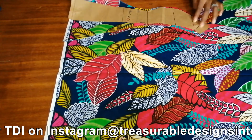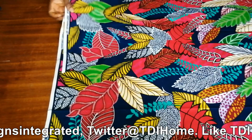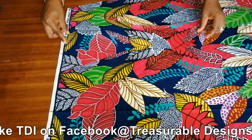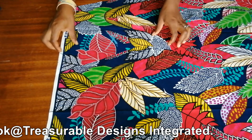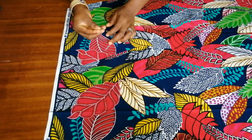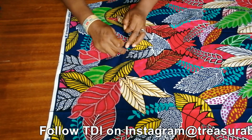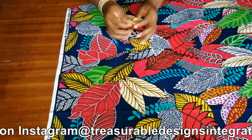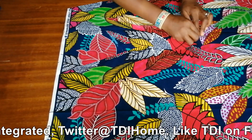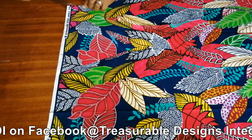So I'm just going to place it this way and cut the second side of it, meaning the right side facing the right side. Pin it down. Just 1 or 2 pins should do. And cut it.